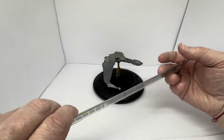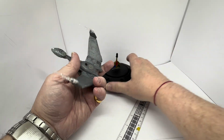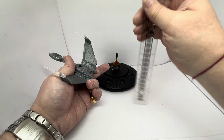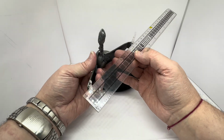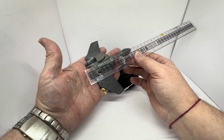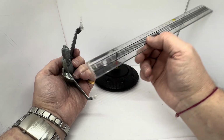But let's give you some idea of the size of the actual model itself. Just take that stand out. So the model itself, the wingspan, if I can pick up my ruler. So we are looking at a wingspan of 13 centimeters. We are looking at a length of 11 centimeters. And if we measure from the top to the bottom of the wingspan, we're looking at 6 centimeters.